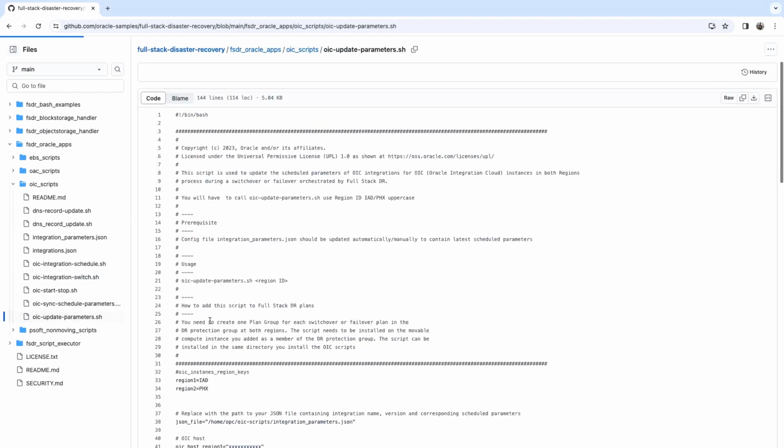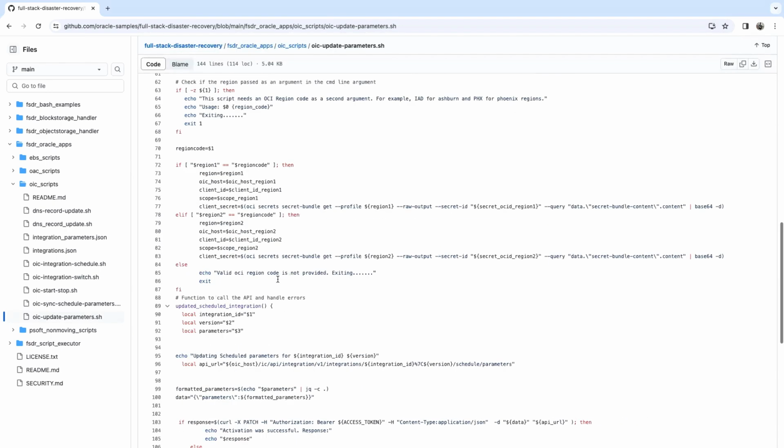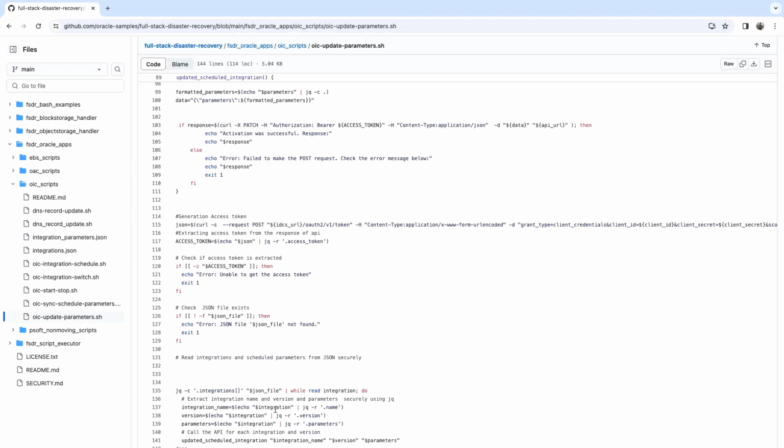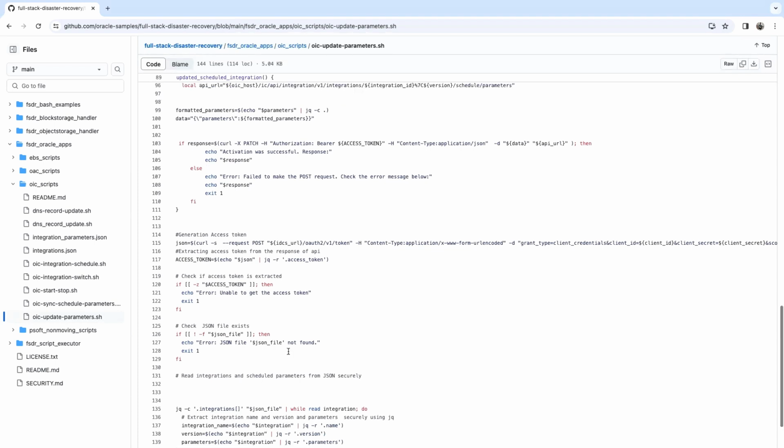OIC update parameter.sh is the second script. This script updates scheduled parameters for Oracle integrations across 2 OCI regions during a disaster recovery event. It takes the OCI region code, IAD or PHX, as the first argument. It retrieves a list of integrations, versions, and corresponding scheduled parameters from a secure JSON file.